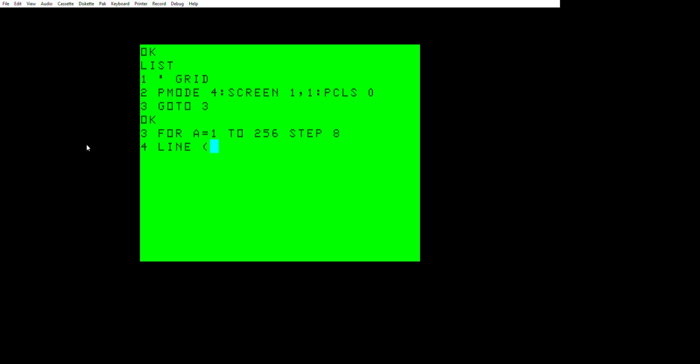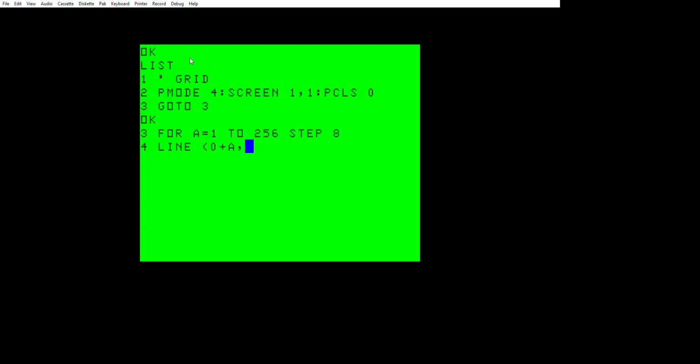So I'm going to do LINE 0 plus A. That'll start us going across in increments of 8, comma, now we're going from top to bottom. No, yeah, we're doing the vertical lines first.